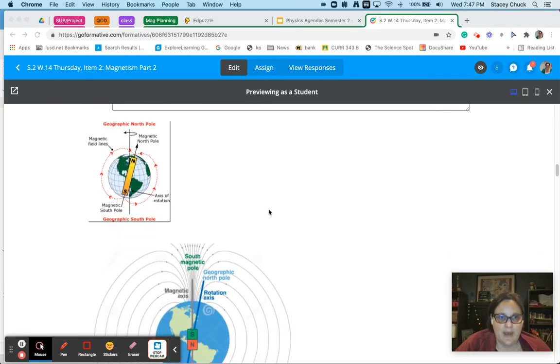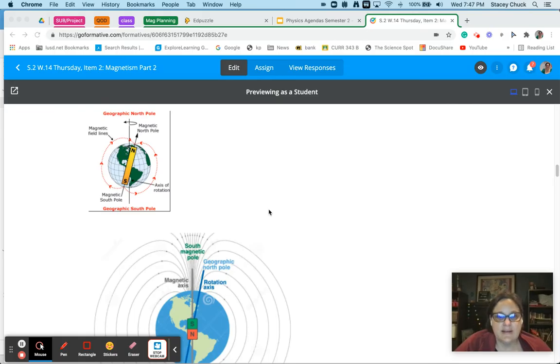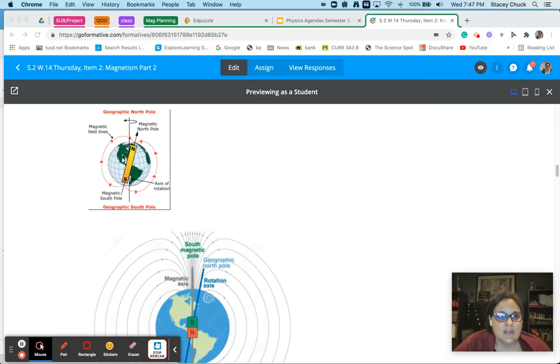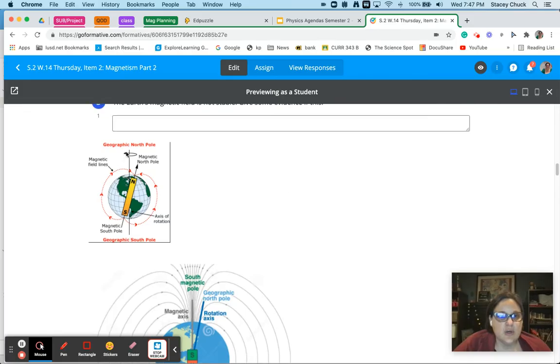All right, next topic is the concept of the magnetic pole and the geographic pole and how those are not aligned. Now, depending on what you read, you may see something like this image here. This image shows the geographic North Pole, so that's the North Pole in North America, and the magnetic North Pole. And so they're showing that the magnetic North Pole is near the geographic North Pole. This is a bit of a misconception, and it's an oversimplification, and when you actually start to break it down, it does not make any sense.